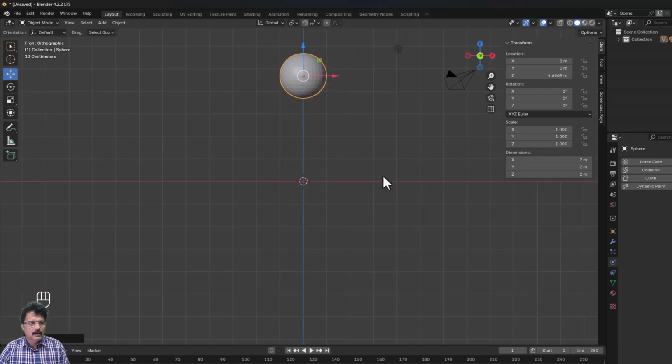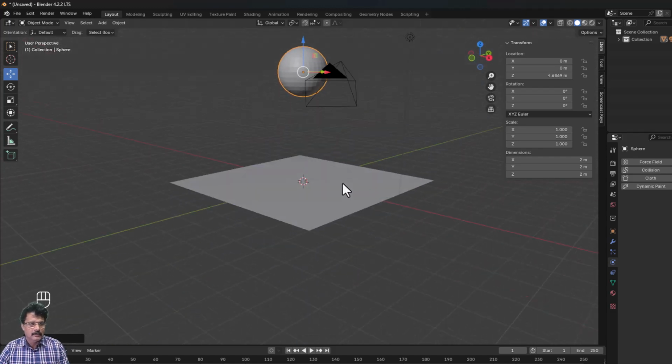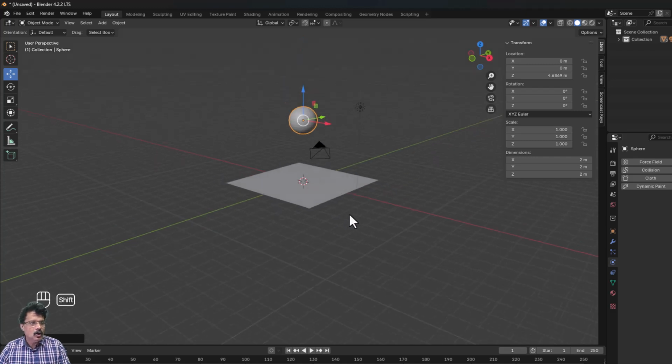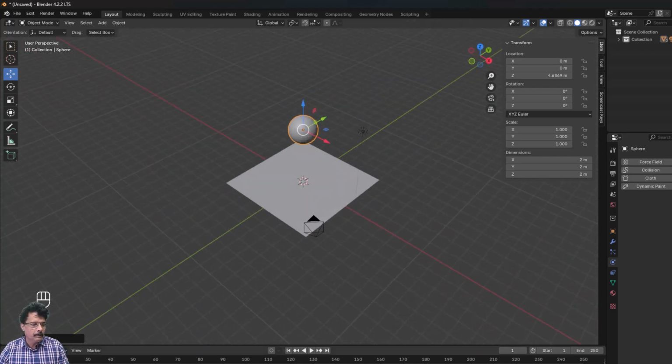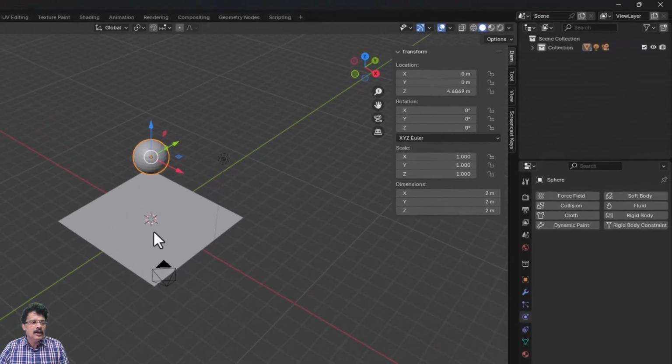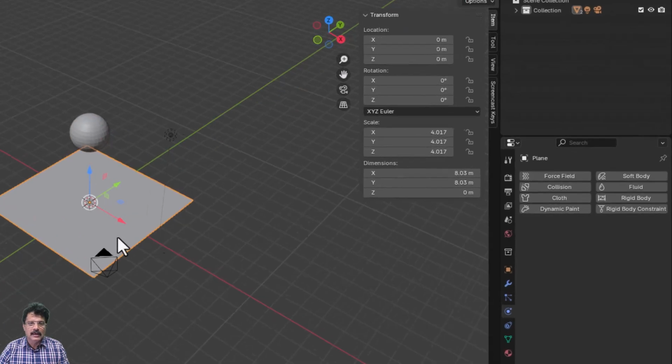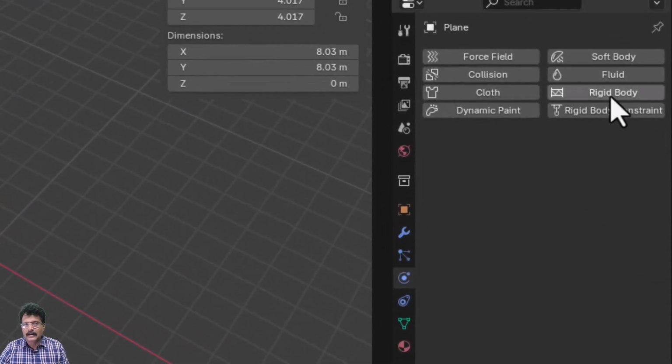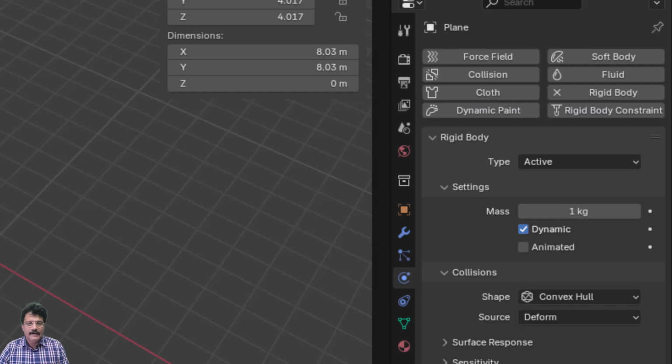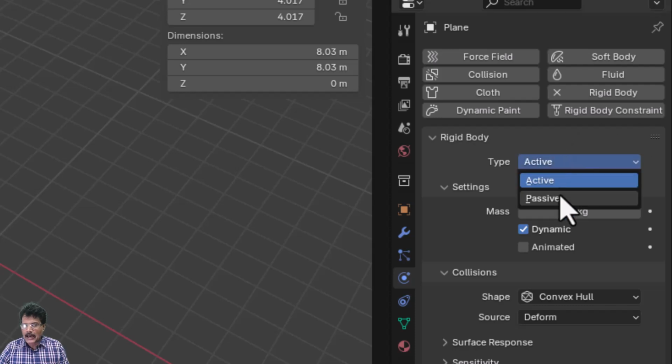With the middle mouse I will tilt it. So in the real world, when you have an object like this and you play the animation, the ball cannot stand like this. It should fall down. Right now it is not falling down because we have not applied any physics to it. So I will stop the playback, then rewind, and now say for example, first I will select this plane and apply the rigid body physics, and I will set its value to passive because it is the ground.